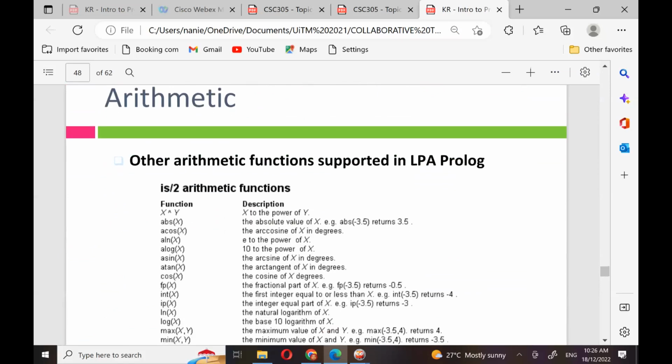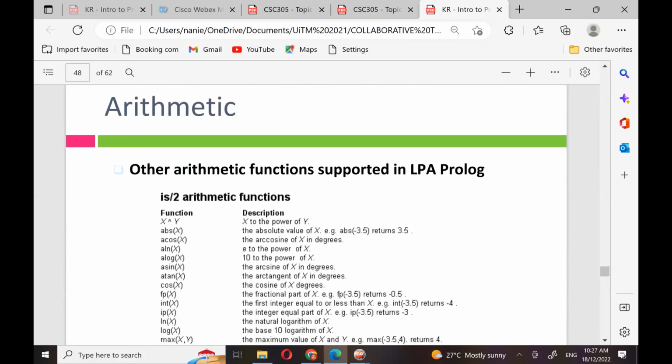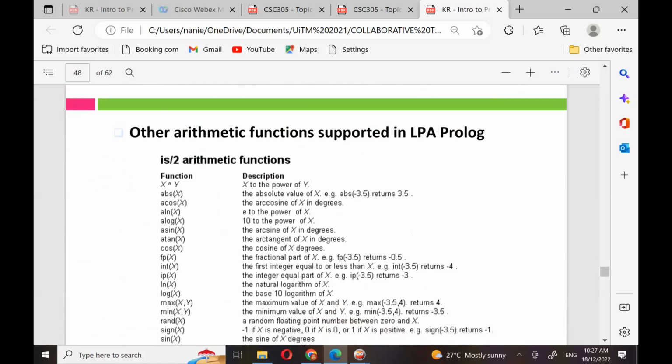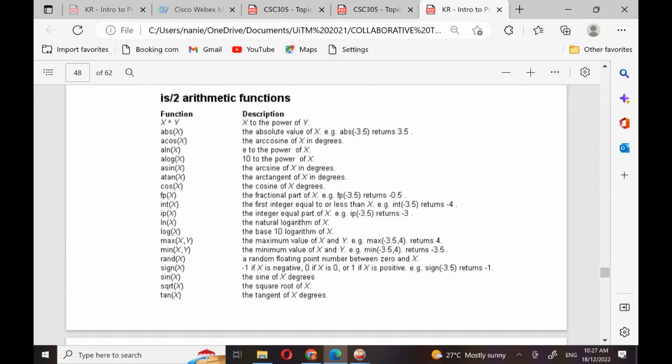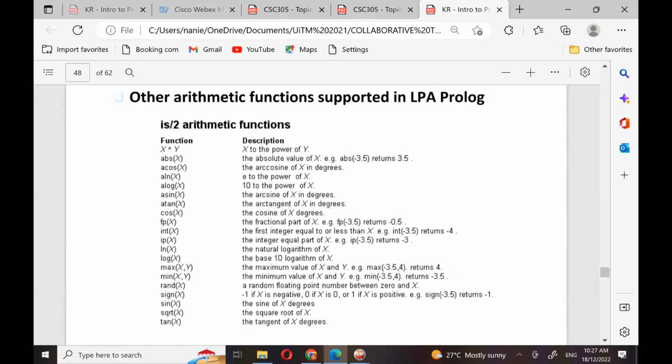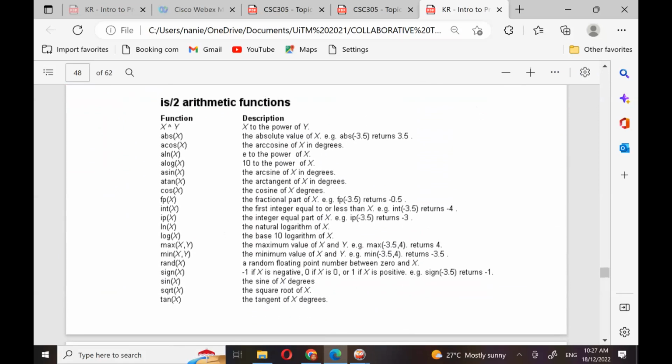Okay, ini another macam function, built-in function in Prolog. Dia dah ada, sama macam in C, C++, kita dah ada macam ABS for the absolute value. As example, you have negative number, dia akan positifkan that number lah. Negative 3.5, it will return 3.5. Absolute tu memang dia akan sentiasa make it that number as a positive. If it's a positive, it remains as a positive. Okay, and then banyak lagi lah, as you can see there, assign and so on.